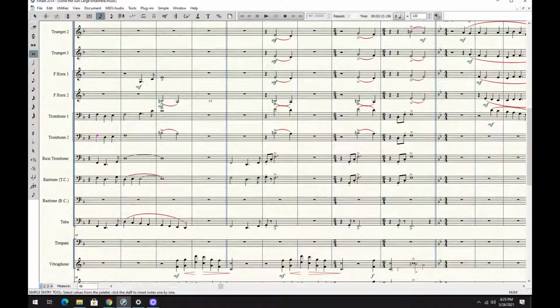It really silences those notes there. So we've got E and then a B flat.